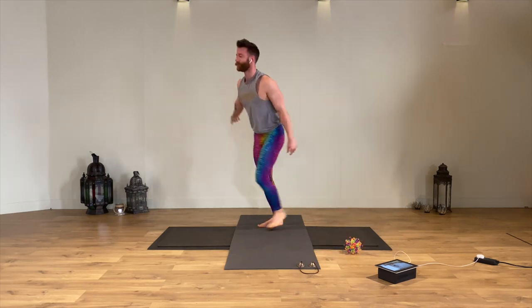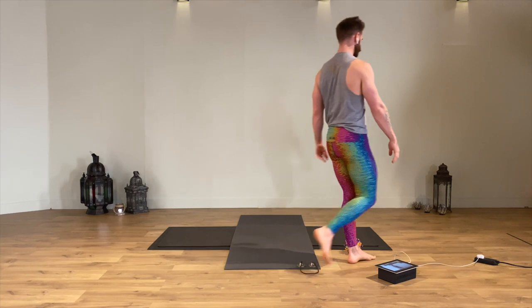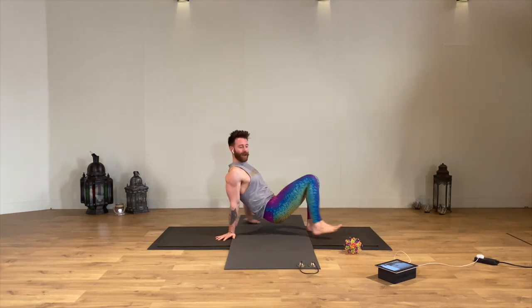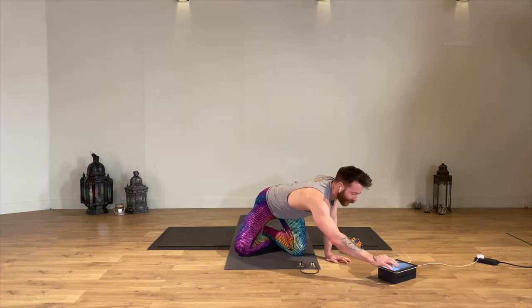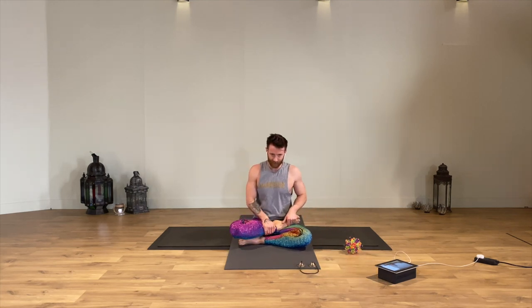Then walk. So you're back to being a person again. Walk, walk, walk. And then flip. Walk around. Make sure you're not going to bump into anybody. Come back towards your mat. And then put your bum down. Sit, either cross-legged. If cross-legged is easy, then you're welcome to do half pretzel or full pretzel.